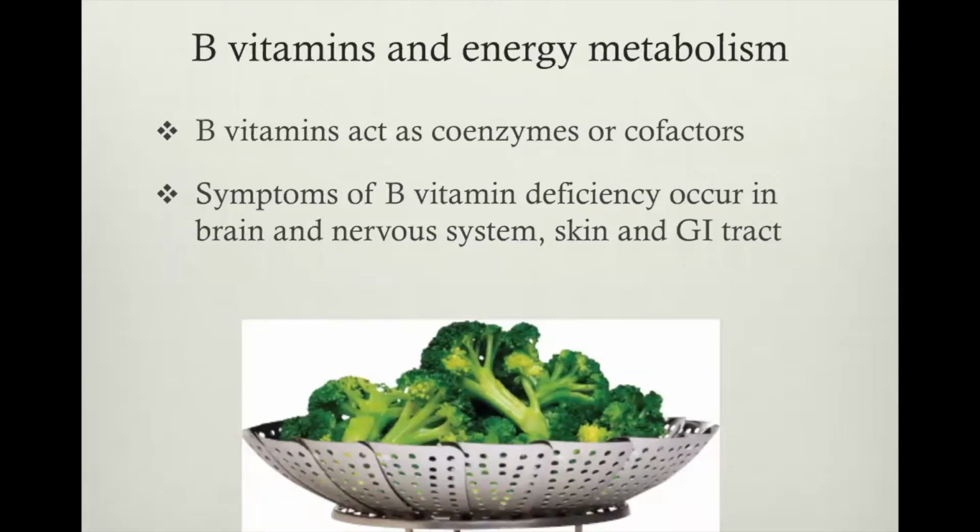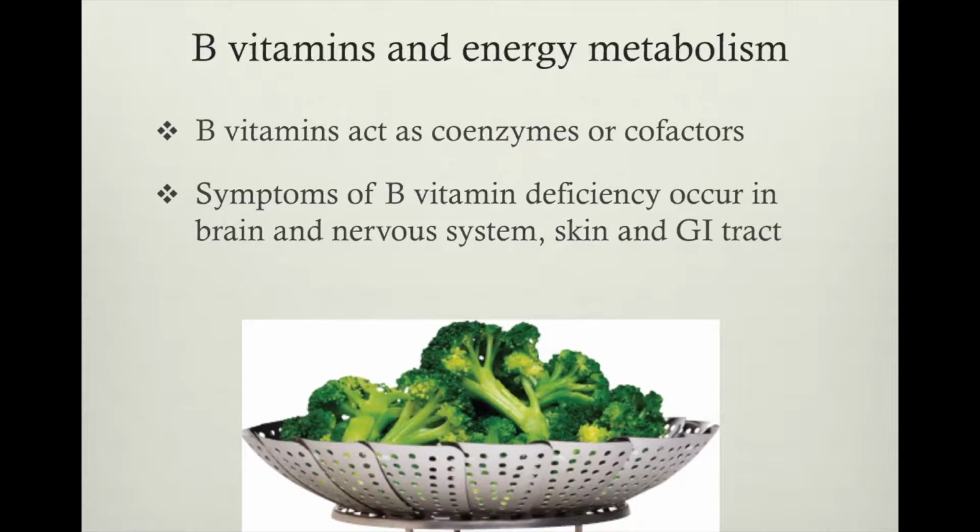So, a lot of what we're going to be talking about is the B vitamins, and the B vitamins play a very important role as coenzymes or cofactors, essential to an inactive enzyme and allowing that enzyme to be active. Symptoms of B vitamin deficiency occur throughout the body, and that is because the B vitamins are used in so many different things. The B vitamins are important in metabolically active cells, so cells that are rapidly turning over, such as the skin and the GI tract, and all of our cells are commonly replaced. So the B vitamins are very, very important.